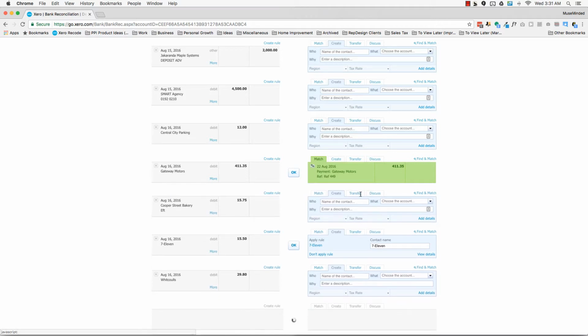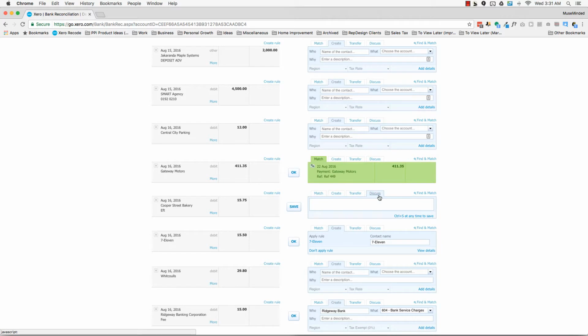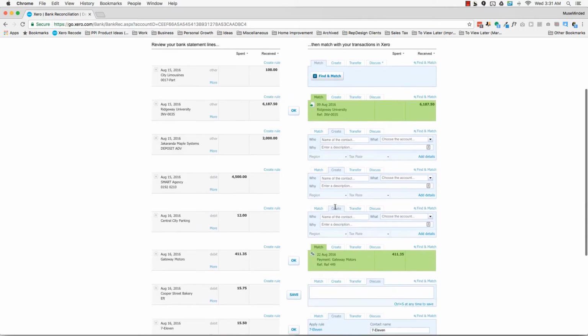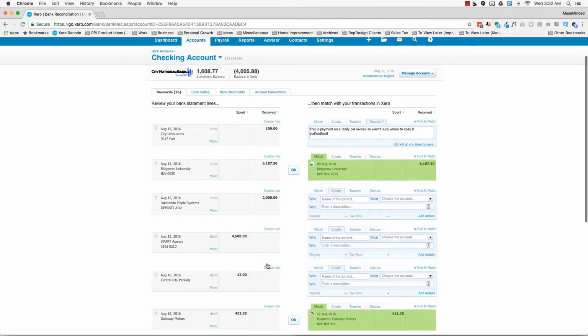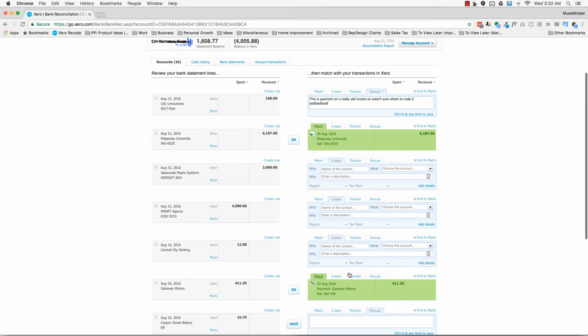With that said, the last function that you're going to see on this reconcile screen is this discuss tab. So maybe we'll go back to this first transaction. In this case, maybe you have a partner or there's someone else you collaborate with on the accounting. Then one really useful feature is you can go ahead and throw in a note here and say, hey partner, is this payment on a really old invoice? I'm not sure where to code it. You come in here and hit save, so whenever your partner or your other collaborator comes in, they can see these discussion notes and they can come down and write a note back to you or just process the transaction themselves. So this is the primary way that you would categorize transactions, and you just go one by one by one.